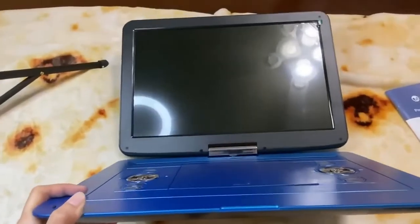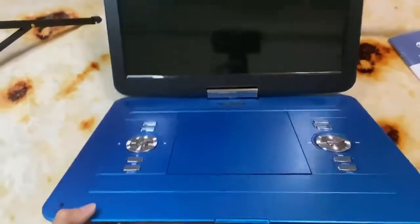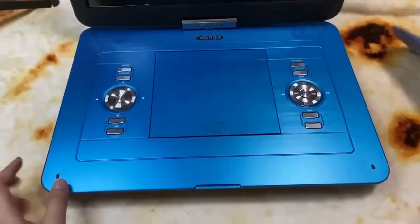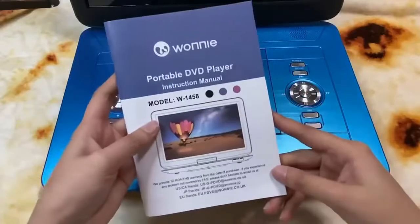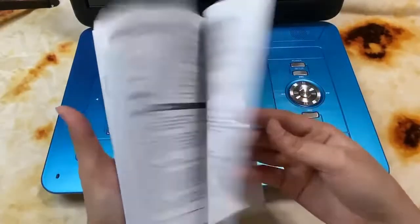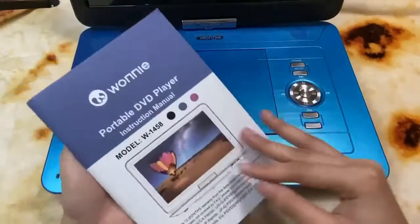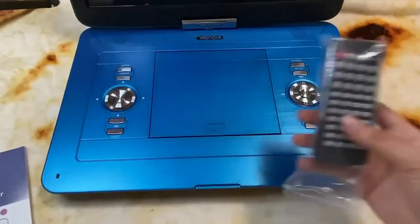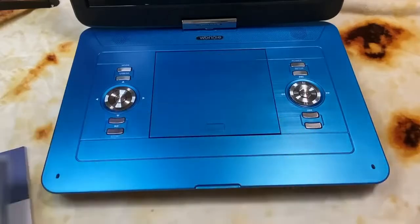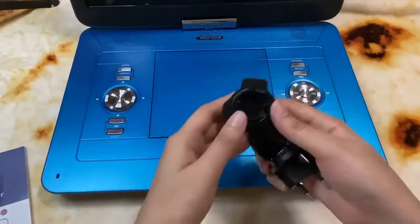This large screen DVD player is equipped with a 3-in-1 AC adapter and high-quality car jack, making it great for car or travel in more countries with no worry about interruption. AV out and in function makes it possible to watch on a large TV screen or another DVD player.